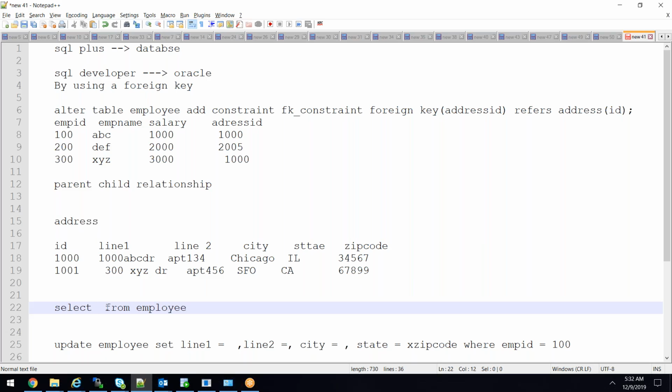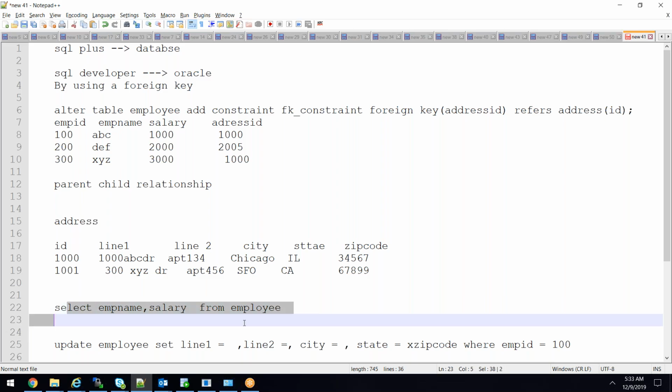Why are others not speaking? Don't you know about that? He was speaking, that's why I interrupted. Select EMP name, comma, salary from employee table. Correct? What, Ramji? You said end. Why do you need end? Not end, Ramji. At the end, semicolon. Okay, that's fine.